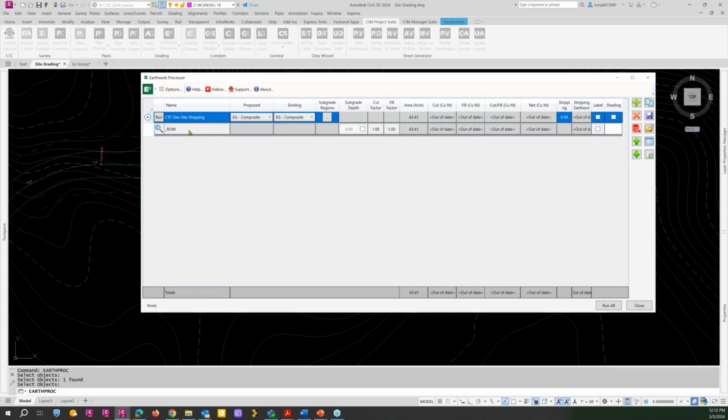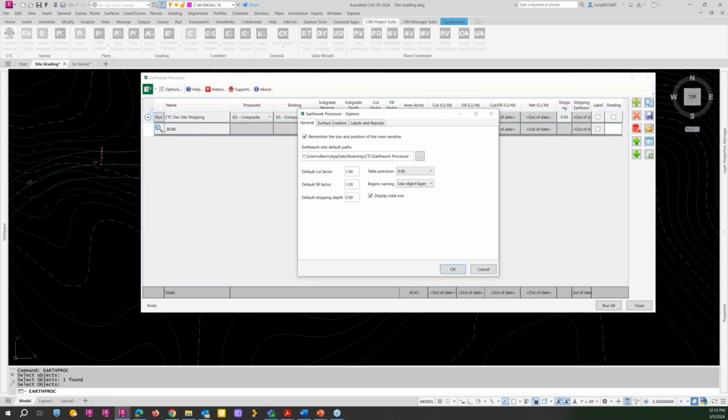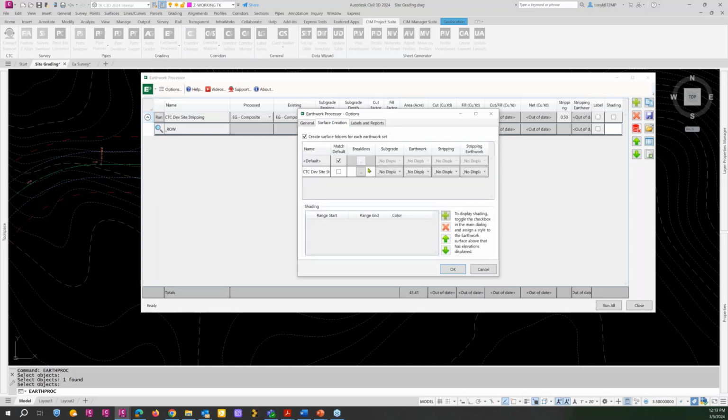So I say okay right there, and if you haven't seen our tools before, you might notice it took on the name of the layer. Well, where does that come from? It comes from right here. So this is where I would set my path to save it from. And then in my surface creation, I can come right here too.